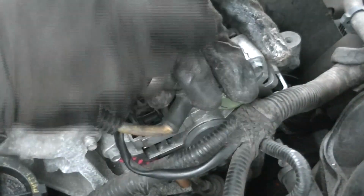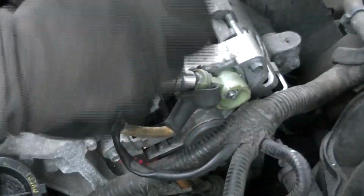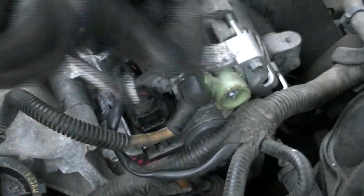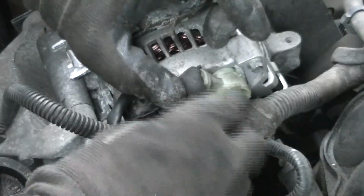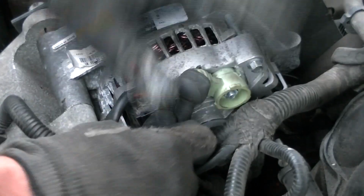Now, tighten that up. Actually, I kind of like that. It's interesting. Alright, that's on. All I gotta do is put this cover on it. Turn it a little bit. Should be able to turn it some. Like that. Dust boot. Alright, get in there real quick. It's being a pain in the butt. There we go. Just about on.